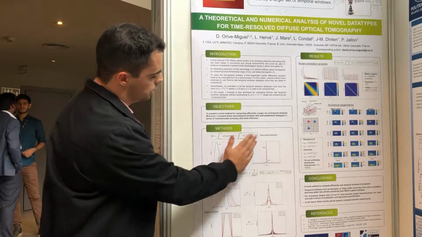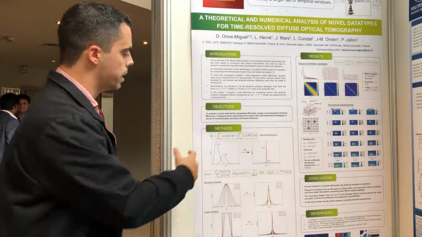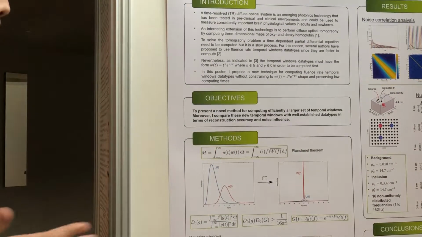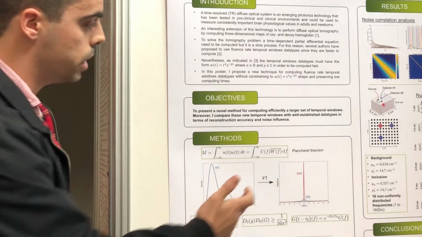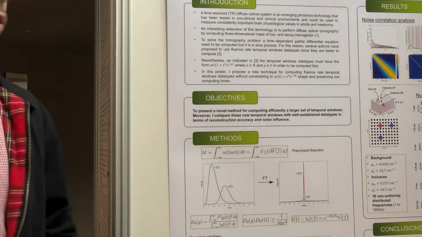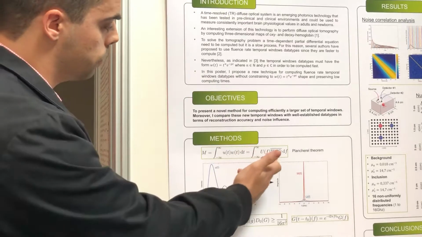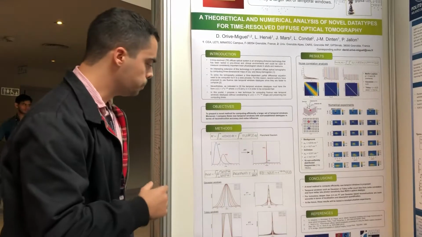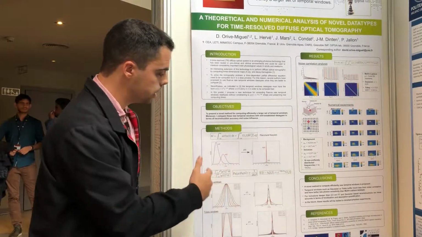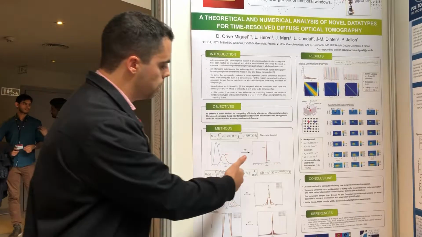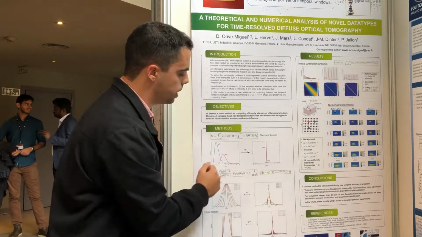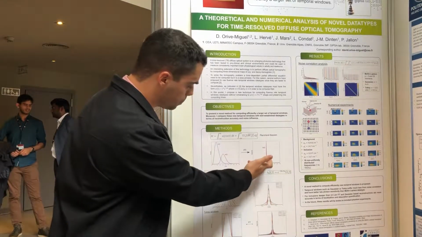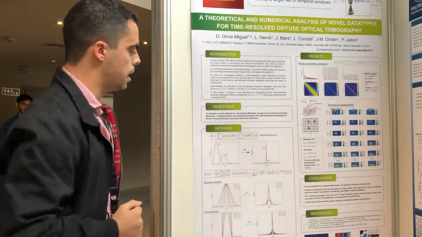A temporal window is just this part of the expression. It's just an interval where we have the signal that we measure in the detector, and we have our window. Using the transfer theorem, we can pass it to the frequency domain, where we have the Fourier transform of both functions and also the conjugate of the window. So here we have temporal signals, and when we use the Fourier transform, we will have the spectrum of each of the functions. So we can try to numerically integrate this part of the expression in order to get our data type.